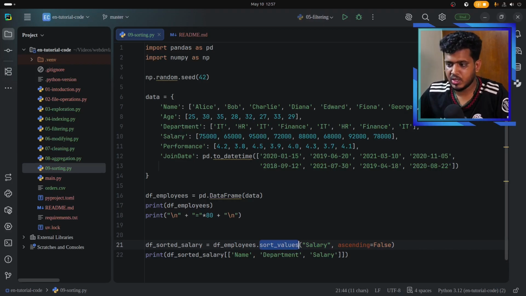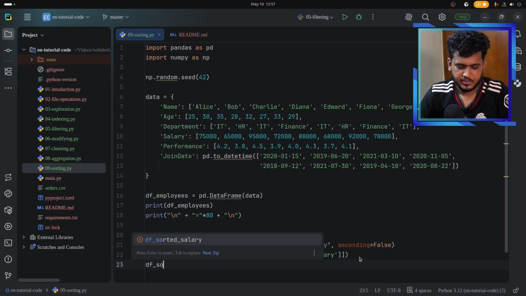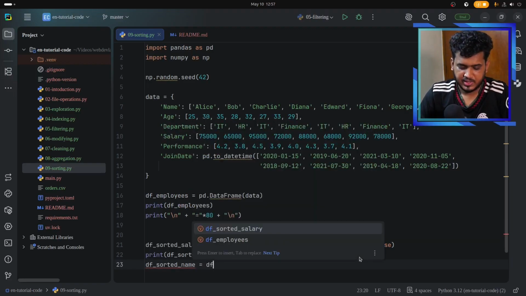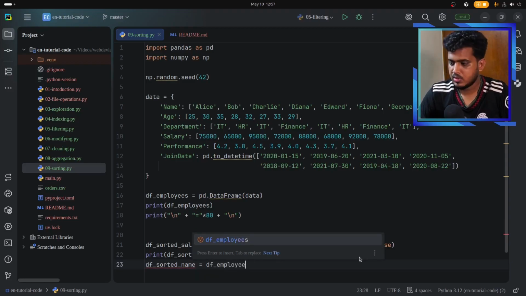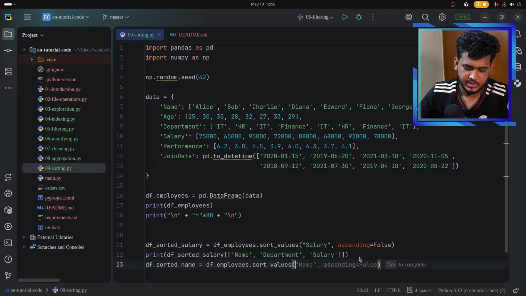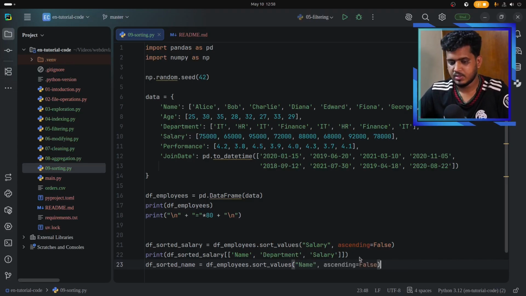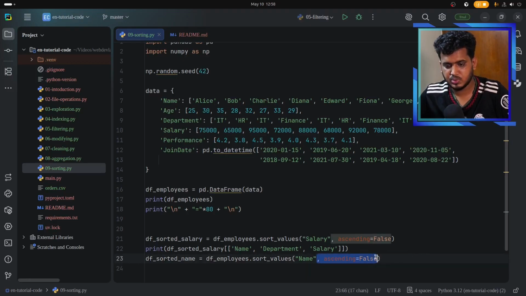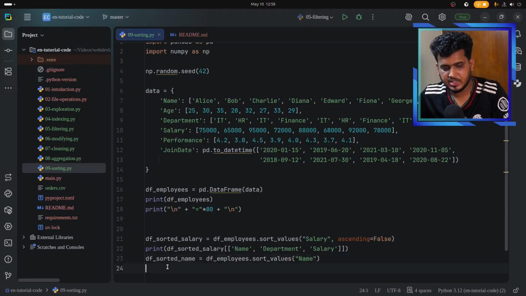We can also sort alphabetically. To do that, let me create df_sorted_name, df_employees.sort_values, and in here we need name, and let's not use this ascending false.